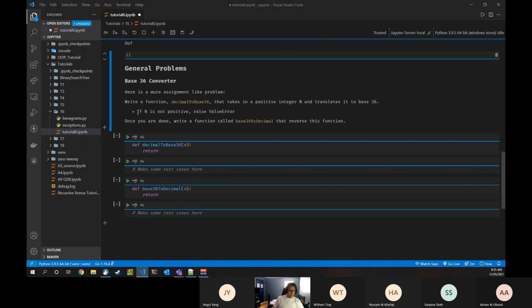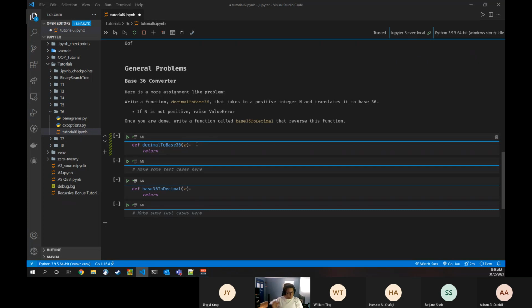We will tell you if this case, raise this error, or if this error, do this. If you ever see either of those, you know that you are expected to use try or except. The question almost always makes it explicitly clear when we want you to use try or except.